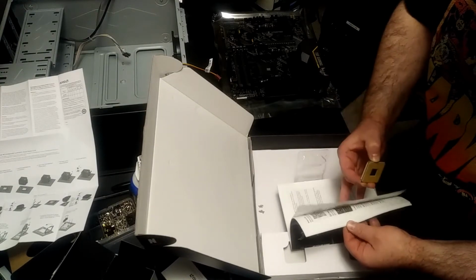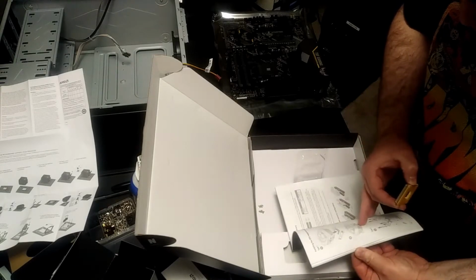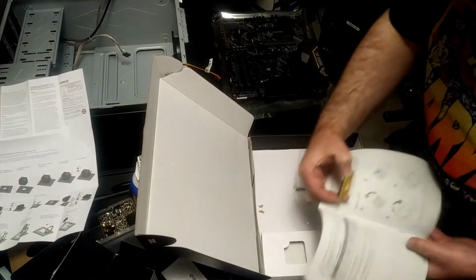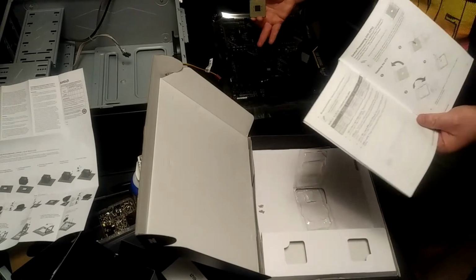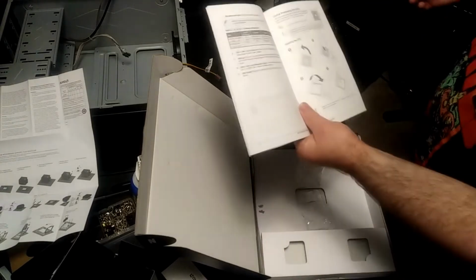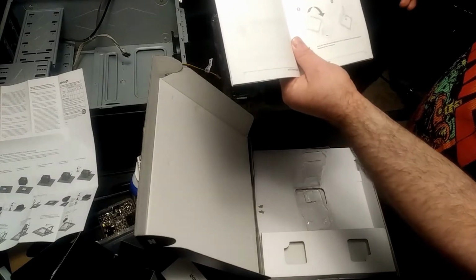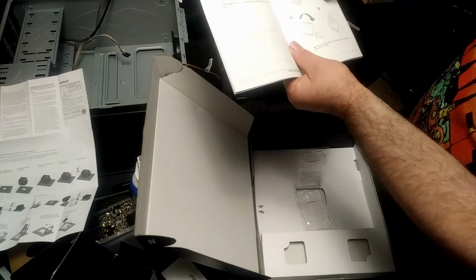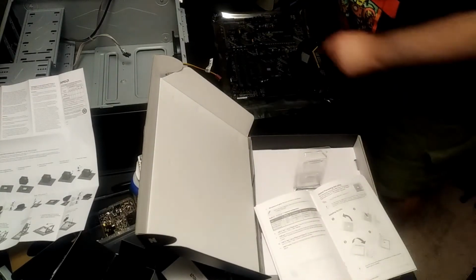And I just had it out. I'm going to pull that out so that it is explainable. So there's this little locking arm here. I don't know if this is on screen, but anyway, that locking arm. From where the locking arm sticks up, diagonally across is where the gold corner has to go. So that's over here.